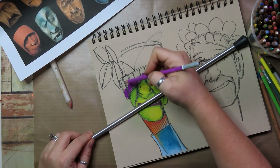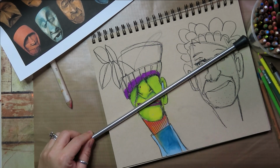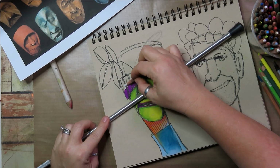If you want more control, which I do sometimes, for sure. There are pieces that I work on that I definitely want more control in, and then this comes in handy. But overall, I tend to hold it the other way.